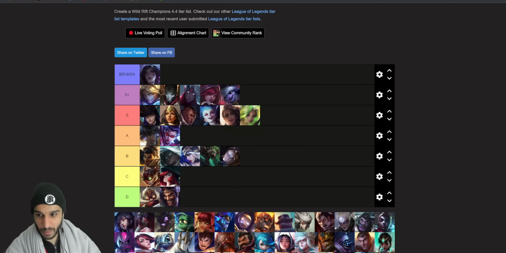And also she counters the meta, which is all of these stupid enchanter supports that give shields, like the Janna, like the Sona, and she will just steal that shield for herself and get even more movement speed. So very, very strong champion.